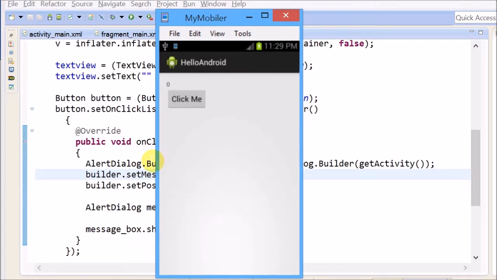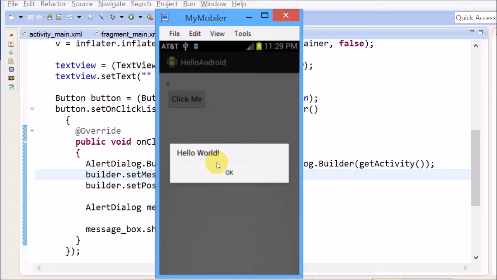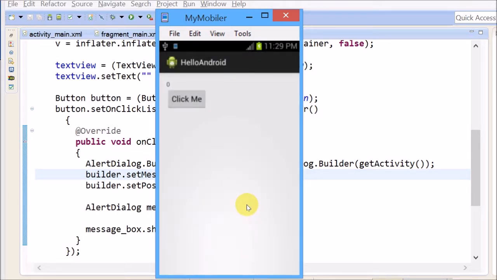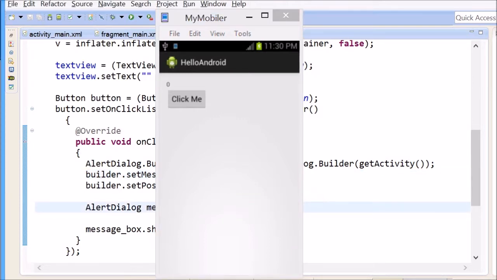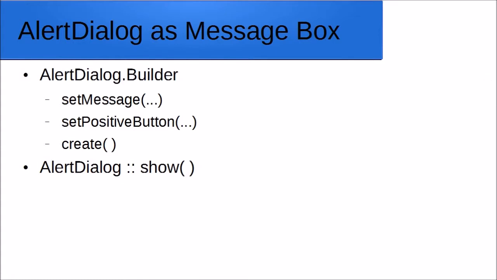So I'm gonna click on this. Better do it here. There. So that's your basic dialog box. That's the most basic usage, just two functions: create, show.